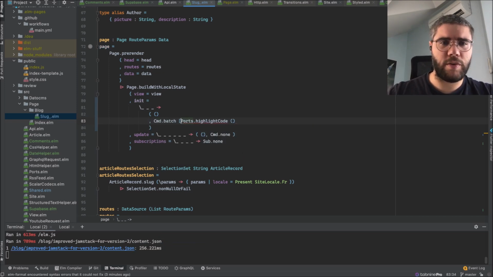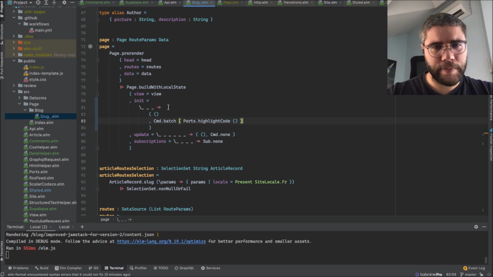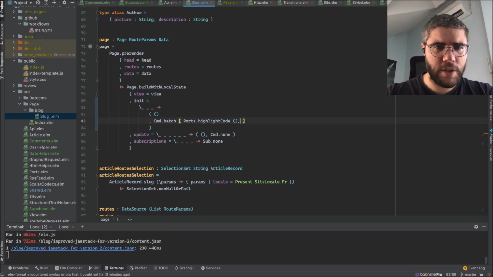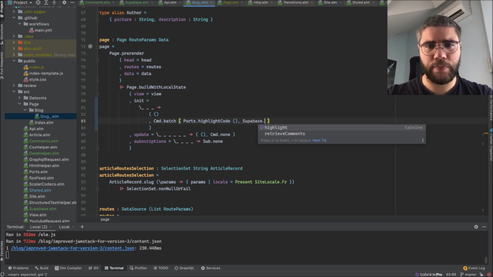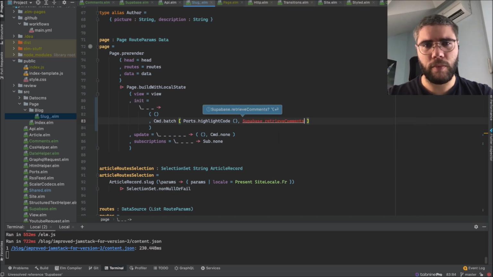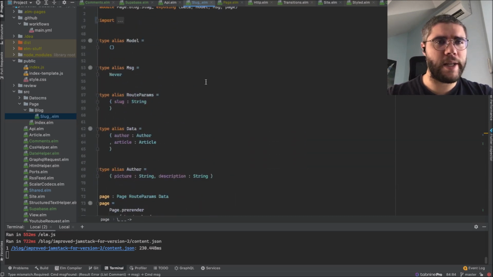I will make it better just afterwards. So this one is to highlight the source code, and what I need is Supabase.retrieveComments, and I need a message.